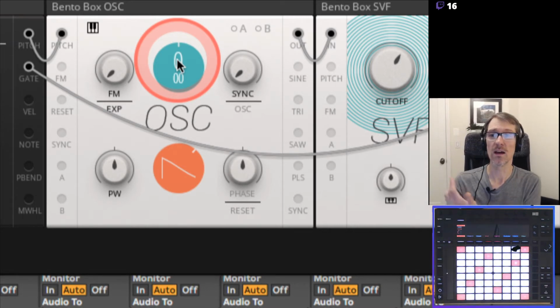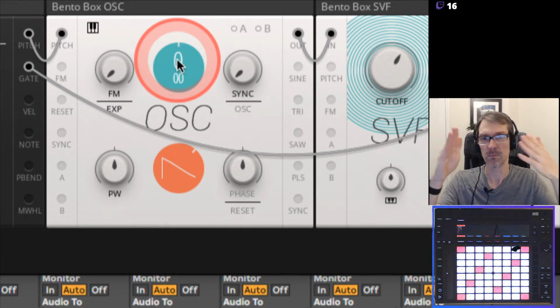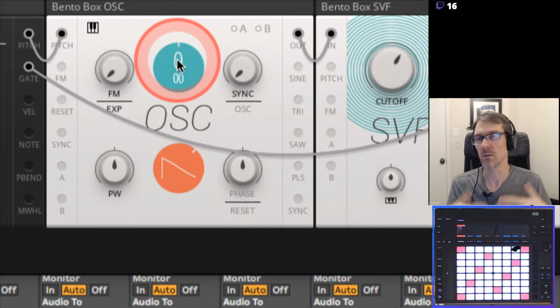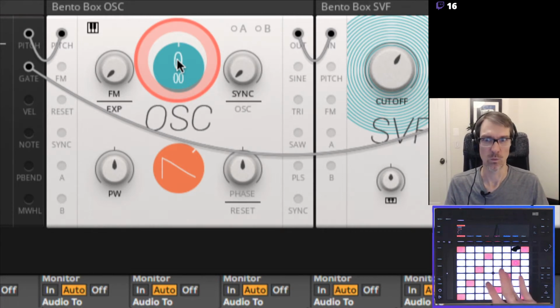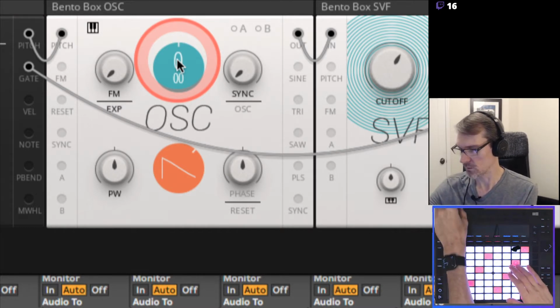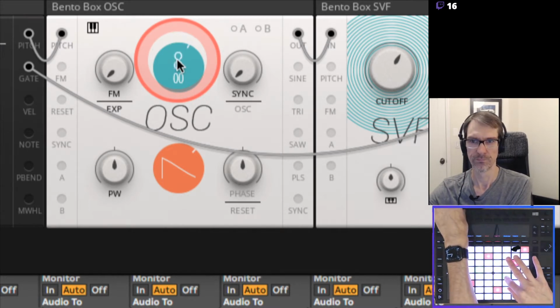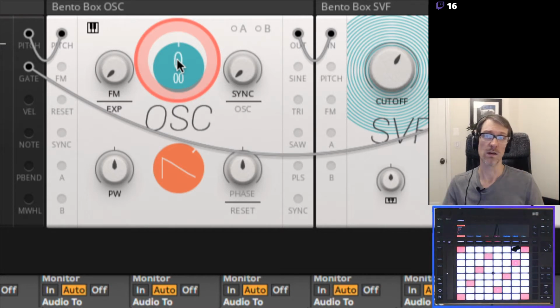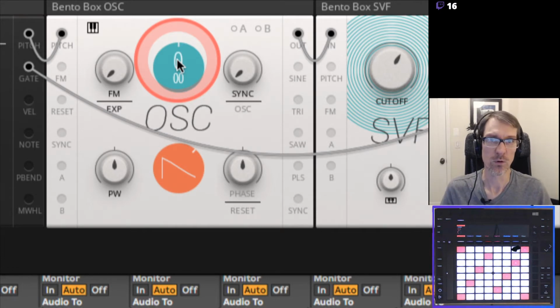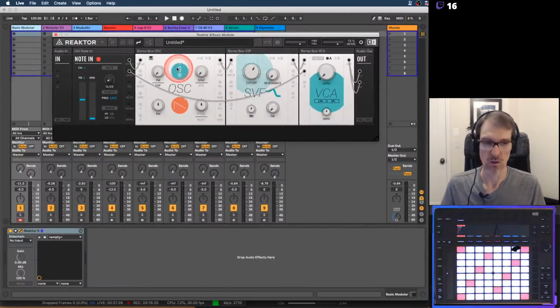Now what the keyboard does is it locks your different keys into specific pitches, which is musical, so we can play it musically like a musician would, scales and stuff like that. But if you just wanted to get some cool sounds going, you don't need the keyboard. I can just adjust the pitch with a knob right there. A lot of the earliest synthesizers didn't actually have keyboards. They just had some kind of way to adjust the pitch, but it wasn't something you could control super, super easily.